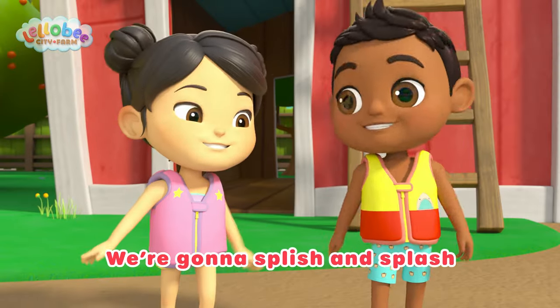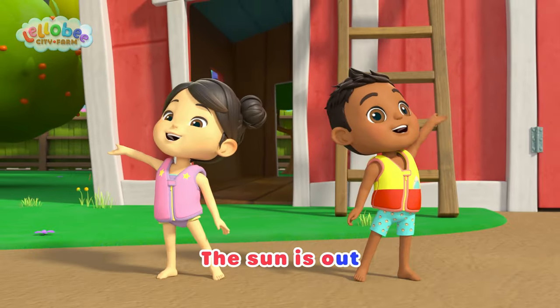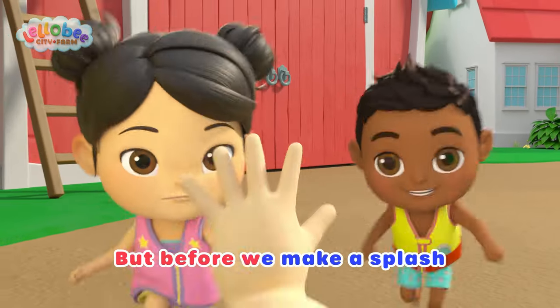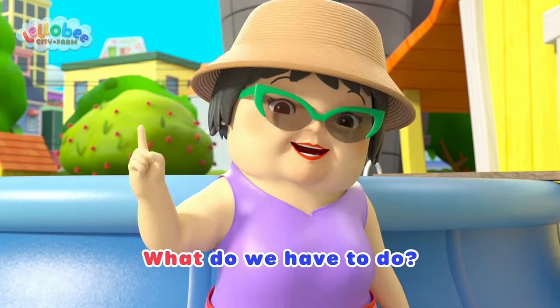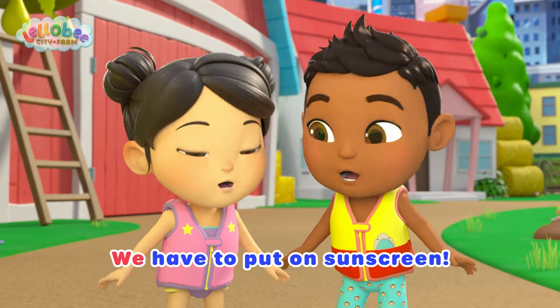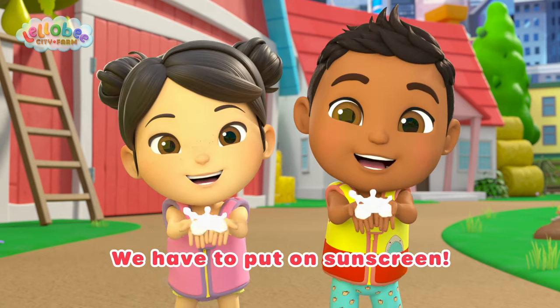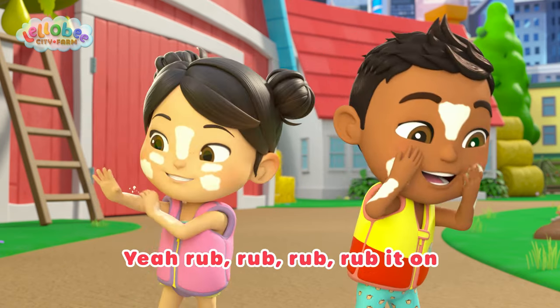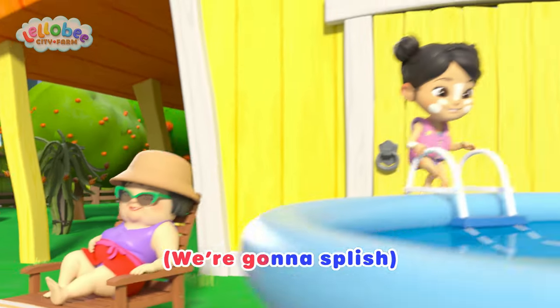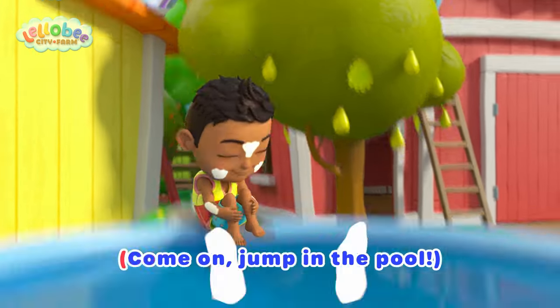Splish and splash, splash! The sun is out, what do we say? Hey, let's jump in the pool! But before we make a splash, what do we have to do? I know, sunscreen, we have to put on sunscreen. Rub it on while we sing our splashing song. La, la, la, la, we're gonna splish. La, la, la, la, we're gonna splash.